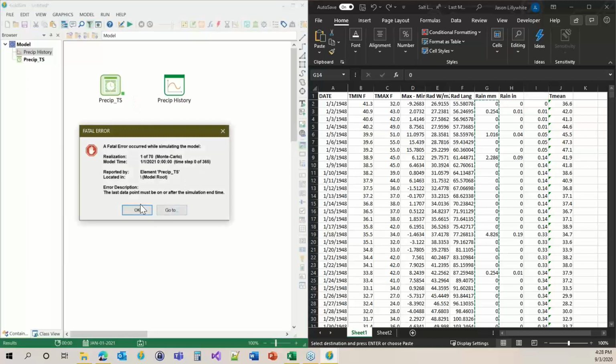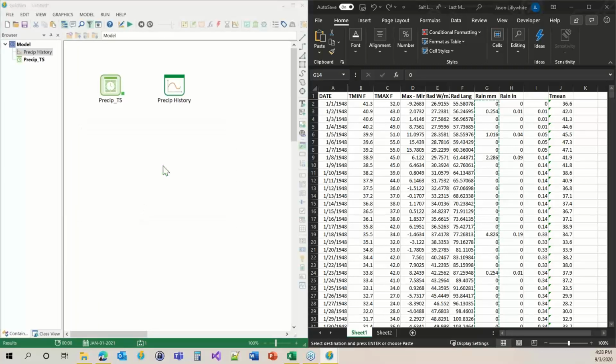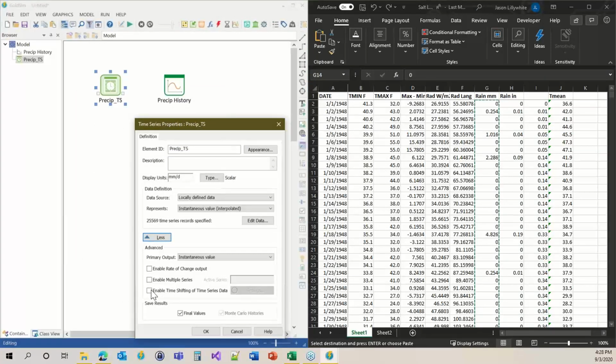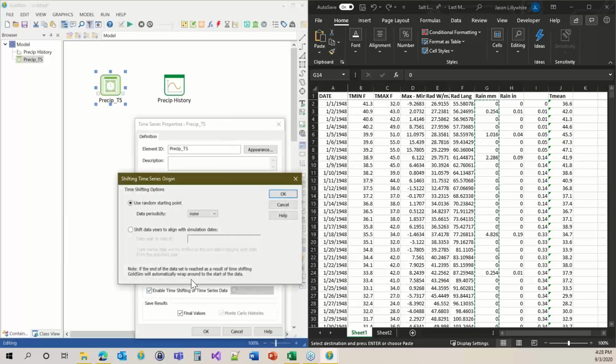it's going to tell us something. It's going to say, whoa, I don't have any data for year 2021. That's a future value. I'm a historic time series. So then what we need to do is what's called time shifting. So we go into the time series here and click on more, and then there's this box, enable time shifting of the data. And by default, it picks an option that you would probably never use, and that is totally random points that have nothing to do with the calendar at all. And that might be applicable in some cases, but for hydrology, I can't think of a time when you'd want that. There might be some, but anyway, we want annual.